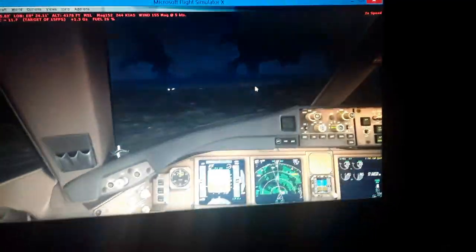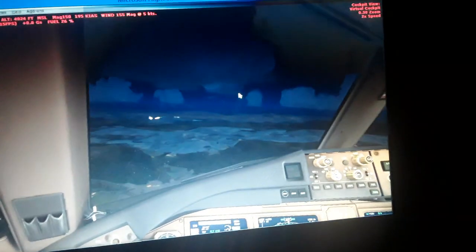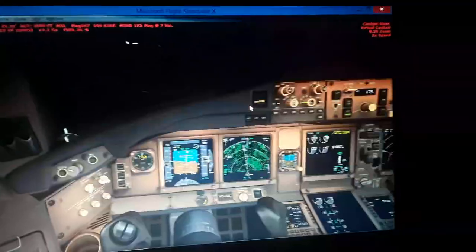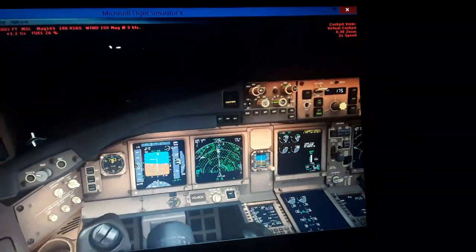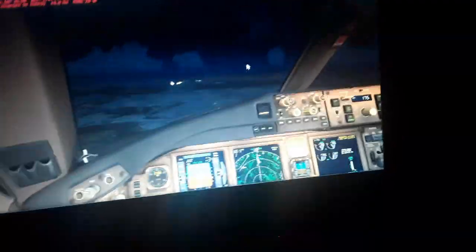So this is how we approach the runway. You can see we are now much closer. So 3500. We have the LSZH localizer. The runway is in front of us.